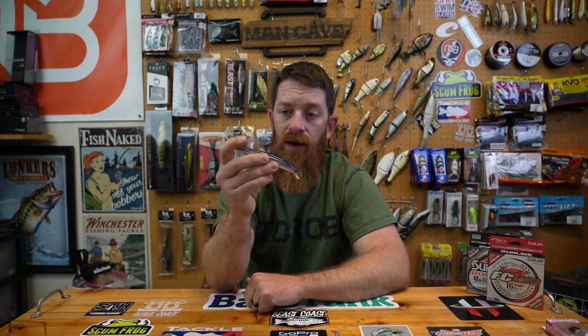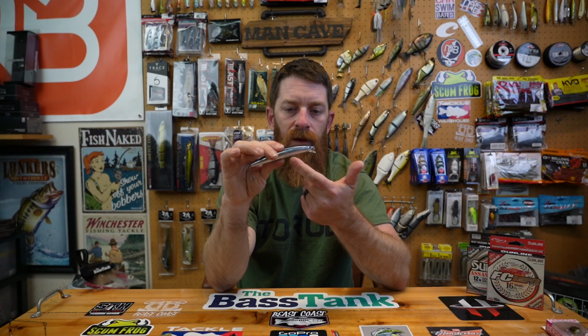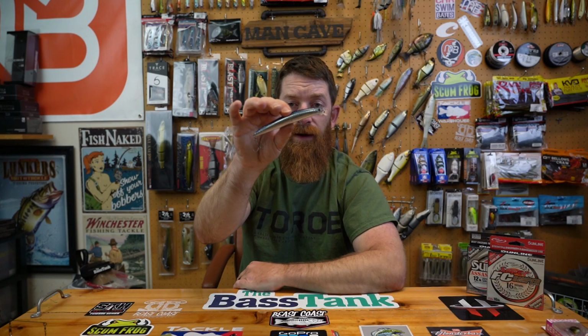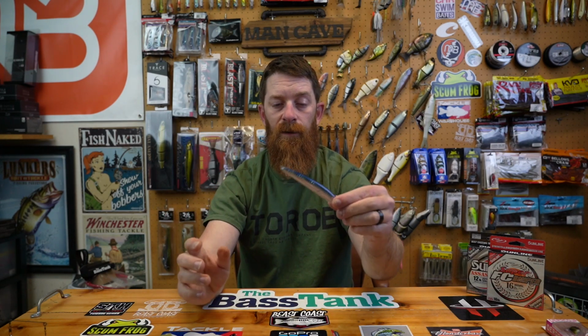But the Daiwa TD Minnow, this guy, no fault to the bait whatsoever. I had a striper on here that I just could not get a hold of, and she thrashed so much against the ground and so many times that she eventually completely mangled that split ring and broke that hook off. I forgot the hook at the dam too, so bad on me. Don't yell at me for that.